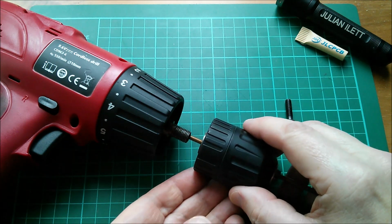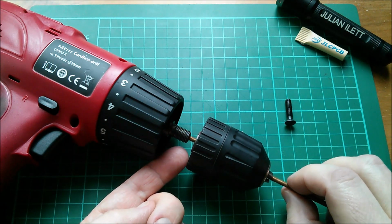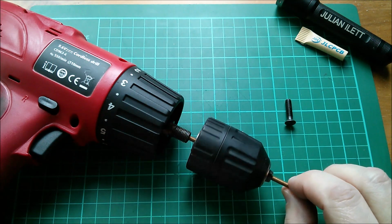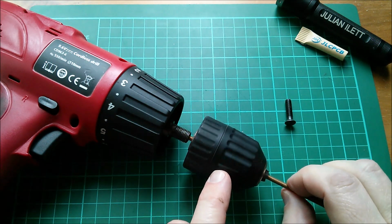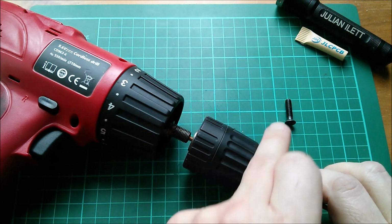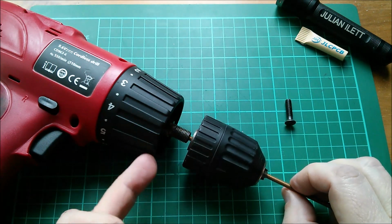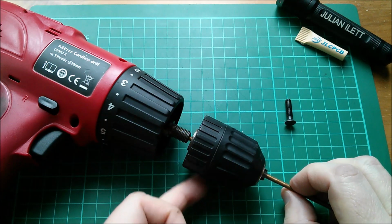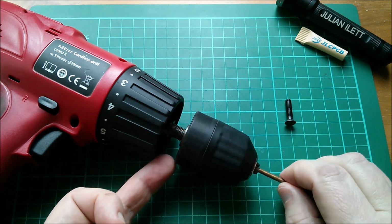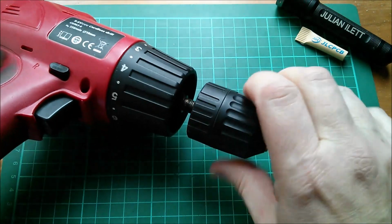So that's good. So imagine I'm going to screw that threaded rod into the thread on the inside of this shaft. Now, of course, it won't work because this is a right-hand thread and the thread inside there is a left-hand thread, but I can pretend it's screwing in by just doing this. Now, let's imagine that the pitch of this thread on this screw, I'm just simulating that screw being locked to the chuck, is the same pitch as the thread on the outside of that shaft. And as this goes further and further in, so the outer shaft locks in and also screws onto that shaft.